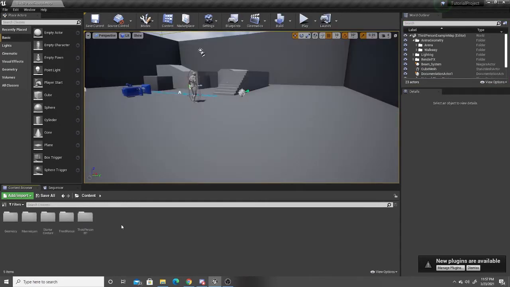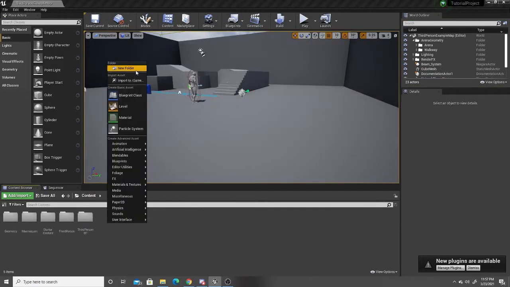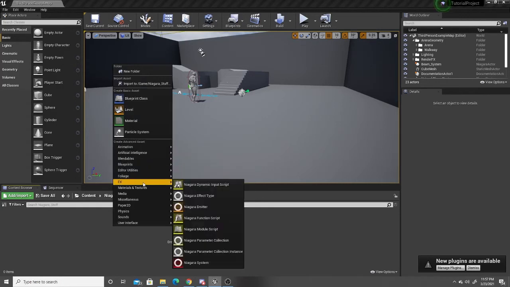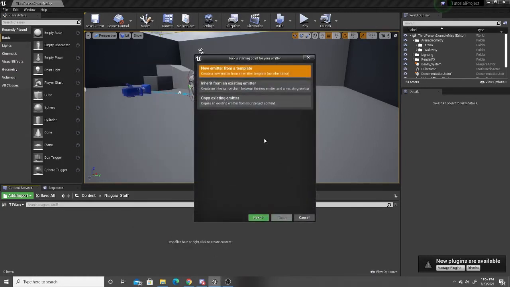So first, you want to start out by opening up a new level or a new project. Then go to a spot where you want to start making assets and right-click in the File Explorer. Go down to the FX tab and create an emitter, and choose the Dynamic Beam preset and then give it a nice name. You can choose to start with no template, but it's best to not try to reinvent the wheel here because templates are amazing.